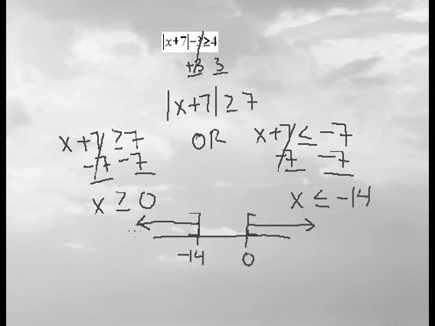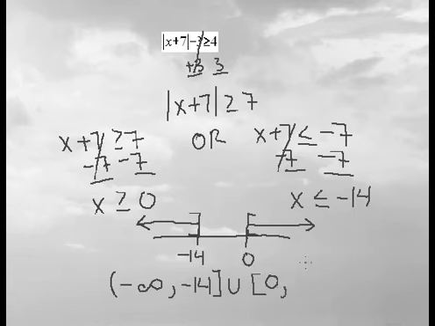We start reading from left to right. We have negative infinity to negative 14 with a bracket. We use brackets because of the less than or equal to sign, which means negative 14 is part of our solution and is included. Union bracket 0 comma positive infinity parenthesis. Thank you for watching.